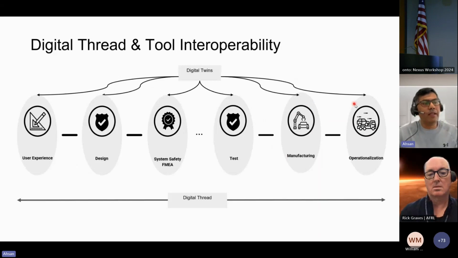Now, another example of this is in tool interoperability, and the fundamental principle remains the same. So what is the problem we want to solve? Our engineers work on everything from user experience definition to system design, system safety, quality, system test, software test, manufacturing, and operationalization. And of course, these areas are supported by a plethora of tools. Now, how do we get a good understanding of where the loopholes are in the design of the system? Is there a real critical chain when we go from the left side to the right side? What is the critical chain and what is the critical path of the system?